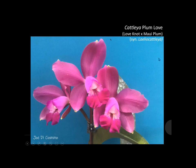Now this one kind of took me aback a little bit. Cattleya Plump Love, one of Joe DeChomo's plants. I looked at it, and there was something wrong. And then I started counting parts. 1, 2, 3, 4. Maybe there's a fifth here. But 1, 2, 3, 4, 5. Now we all know orchids are supposed to have 6 parts. 3 sepals, 2 petals, and a lip.